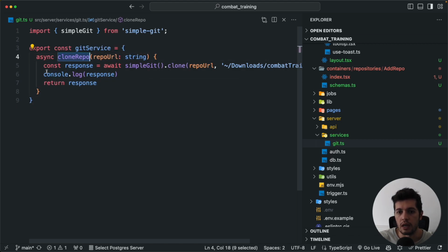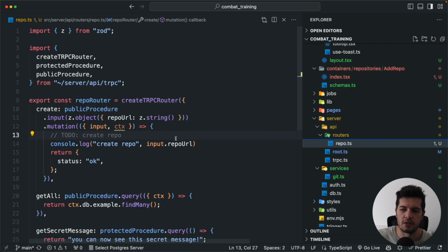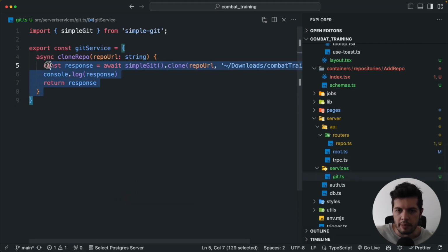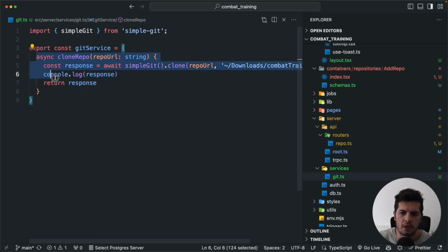So now with this git service being exported, you can use this over here. And the point is so that this is wrapped up inside its own service, so you can test this, you can mock this, right? Because this is not something that you probably want to do in a testing environment. You just want to check that, for example, this function was called. You don't want to actually do this in a test environment.